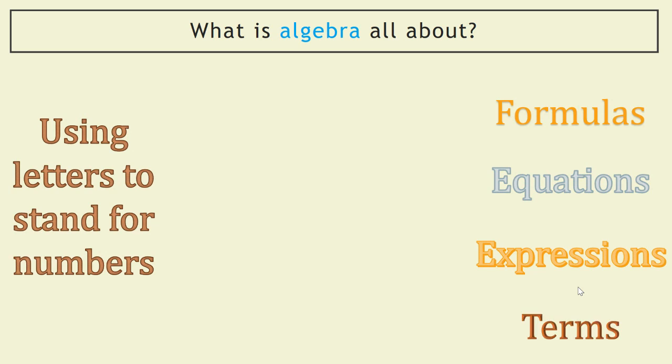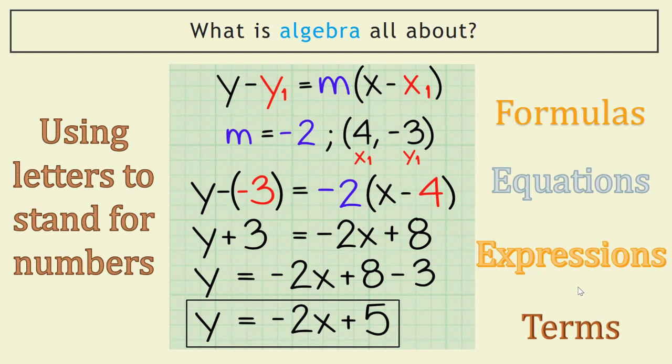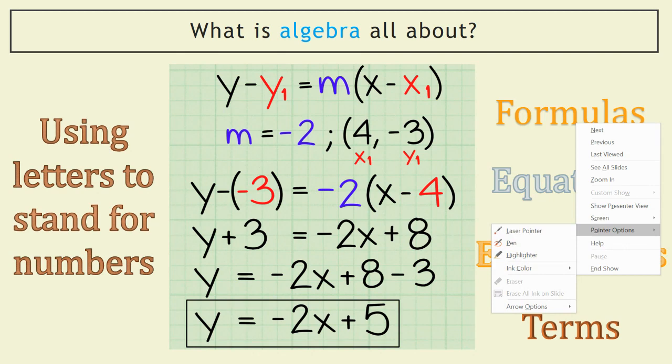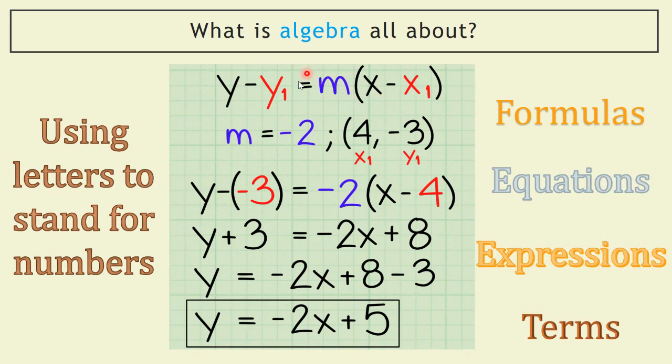All these sorts of things are connected in with algebra. They're all parts of algebra, all things that we will either be doing in algebra or that we call things in algebra. And algebra might look something like that. We've got letters and numbers all mixed in together. We've got formulas. Yeah, we've got numbers, letters, things happening with the numbers and letters. The letters standing for numbers. And we get expressions and equations, okay?